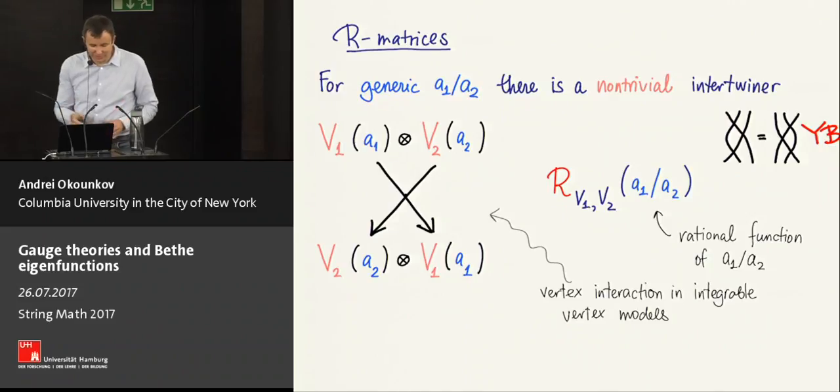which, when you enter the Simons Center for Geometry and Physics, is on the wall. They have the most powerful equations in math and physics, like E equals mc squared and Maxwell's equations, and also they have the Yang-Baxter equation, which is right there. So it's a very important equation.